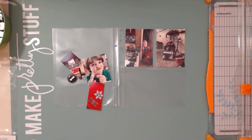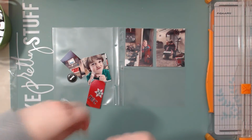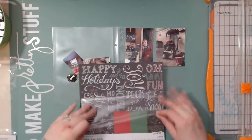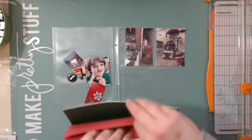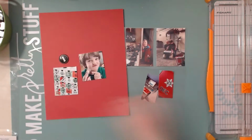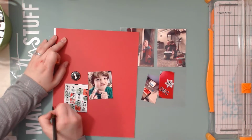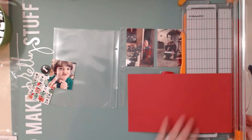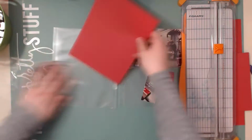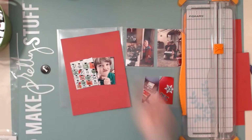And so on the left hand side, I'm just going to do the full 6x8 page. I'm opening up this pack from Recollections. I'm going to pull out this red paper and cut it down to 6 by 8. You can see right here, I'm marking how big I need to make my cuts because these pockets aren't full 6 by 8, which is kind of frustrating. I wish the pockets would be really 6 by 8.